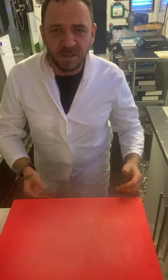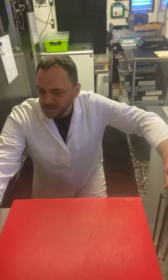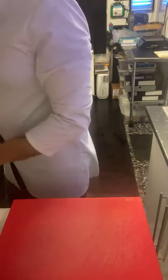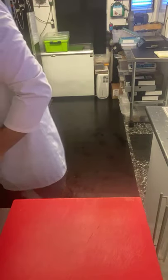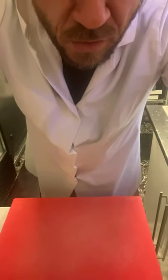Sorry, I'm here, yes. I have to come down low because my phone is at a funny angle. So we're going to slice up some silverside, as usual. You know you love it. It can be very therapeutic, actually. I've got all the knives sharpened up, and we are ready to rumble.